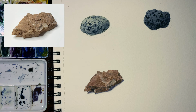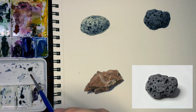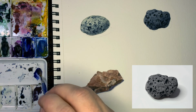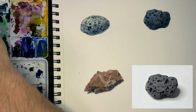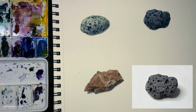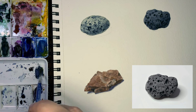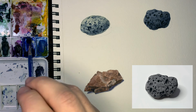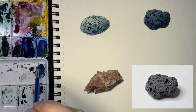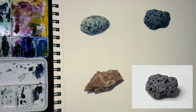So there we go. This one over here, I'm going to mix up French ultramarine, and then we're going to subdue that with some red, maybe some Alizarin Crimson, and definitely a touch of cadmium yellow to really neutralize that bright purple. Oh, and way too much. Let's go back to the French ultramarine. Lots of French ultramarine. I'm going to add some Indian red as more of an orange contrast complement. But I like some shadows to be kind of on the blue side of things, especially for a dark subject like this. So let's test that.